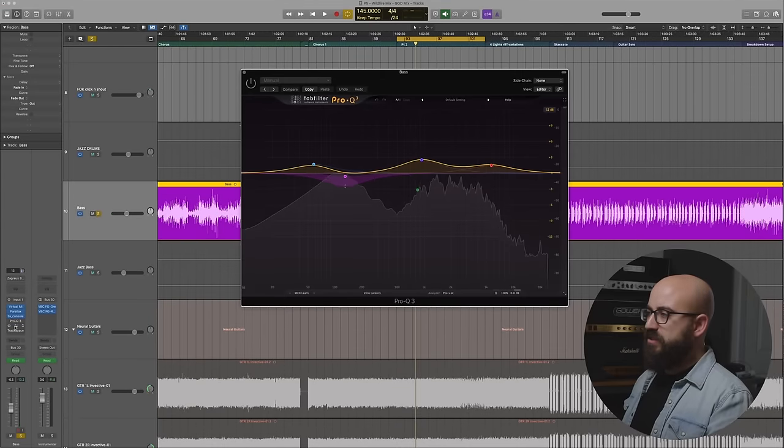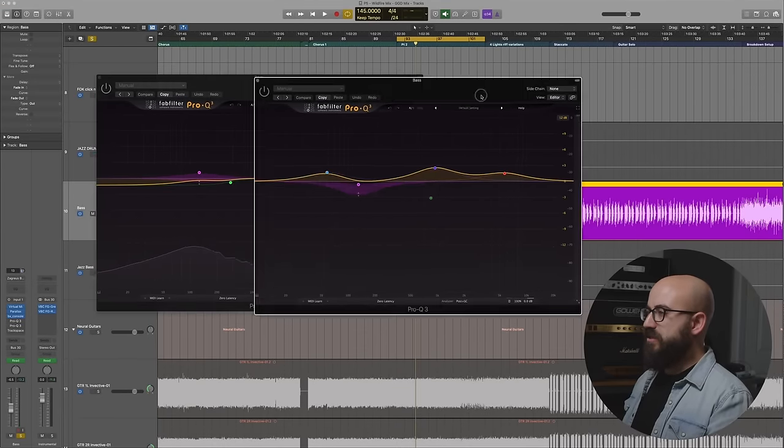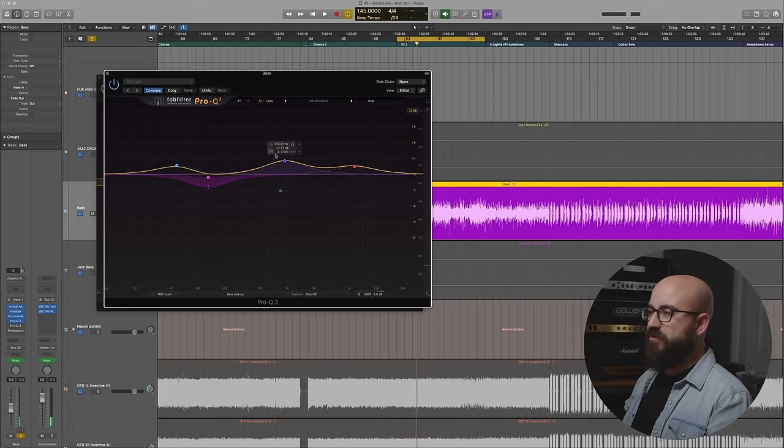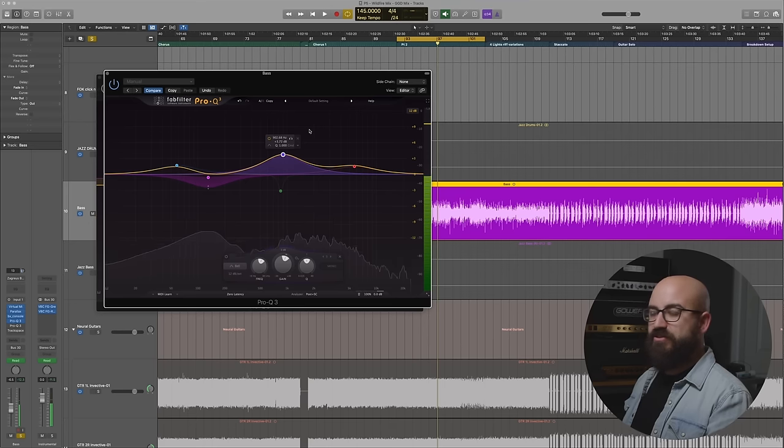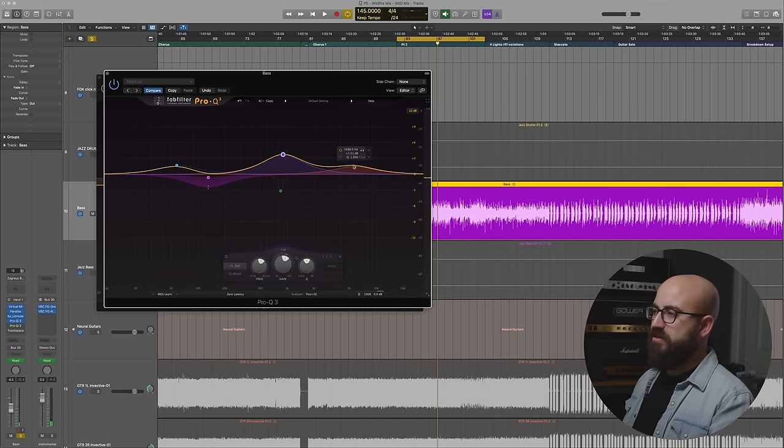Next up, we've got two instances of FabFilter Pro-Q 3. So let's see what I was doing. On the first one here, I'm boosting some 900. That can be a cool move. Again, so good for that kind of honky character in the mix. Looks like I brightened it up a little bit with an extra bit of 5 and a bit K. And then I'm kind of cutting where I was boosting on the SSL, so that doesn't make much sense. But I'm using a dynamic band there and also boosting a bit lower down. So it looks like I'm kind of revoicing the low end a little bit here.